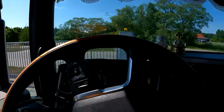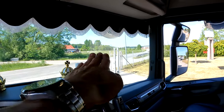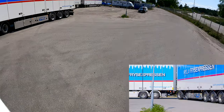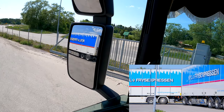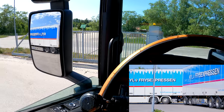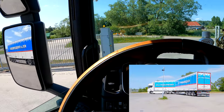It's almost straight, but now there are a few mailboxes down there. So now I move the truck to the right, so I have to be cautious. But the trailer is in a good angle. Now the axle is completely straight, but I can't continue like this because if I do, it's gonna turn the opposite way. So now I wanna move the steering wheel fully to the right, I mean left, sorry.